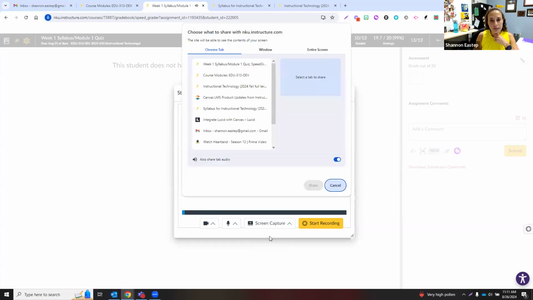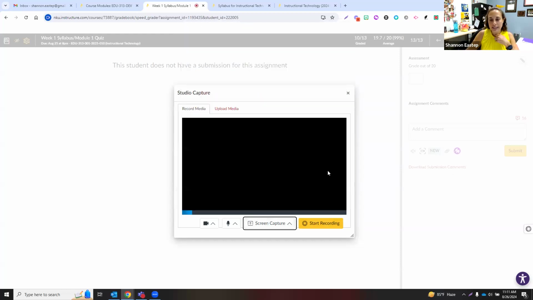If I choose enabled, it's going to ask me what tab or window, or if I want to do the entire screen, that I want to record for them. So you want to make sure that you are choosing the thing that their project is on so that that's what it's recording. Once I chose that, and again, it's going to be hard to do on Zoom since it's using my video, but once it does that, it will allow you to record. You'll see that you're recording with your screen in front of you. And then when you're done, you'll say finished, and then it'll dump for you right inside. I'm going to close this.